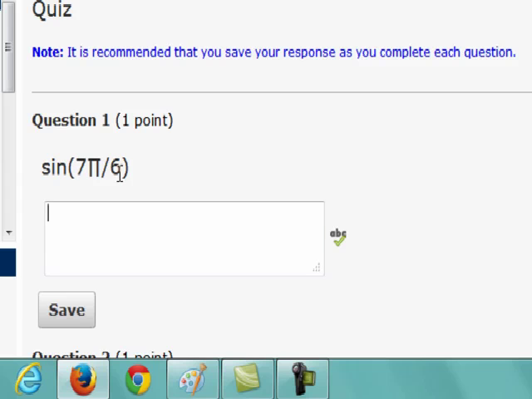So automatically I see 6, and I know sine is either plus or minus a half. Now I have to know what quadrant it's in. Well, 7 pi over 6, that 7/6 is bigger than 1. So it's past pi, which means it's in the bottom half of the circle, so sine is negative, so negative 1/2.